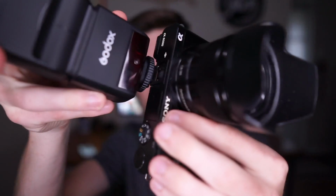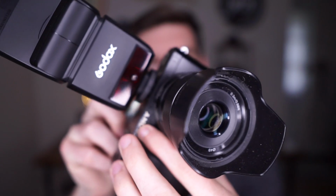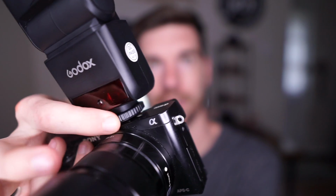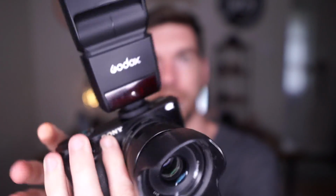So how you connect it is you simply slide this in the connector like so, and as soon as it's all the way in the front, you can then tighten this down to the camera like so it doesn't slide out for any reason, and you are all set.